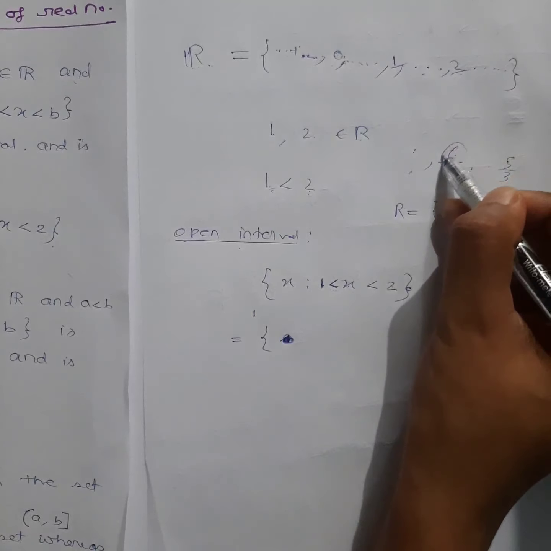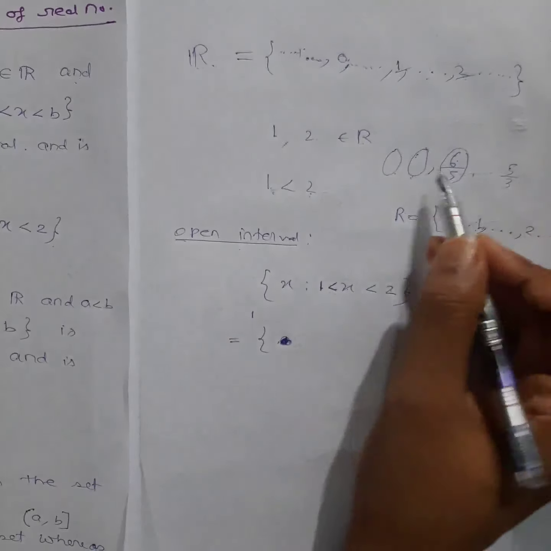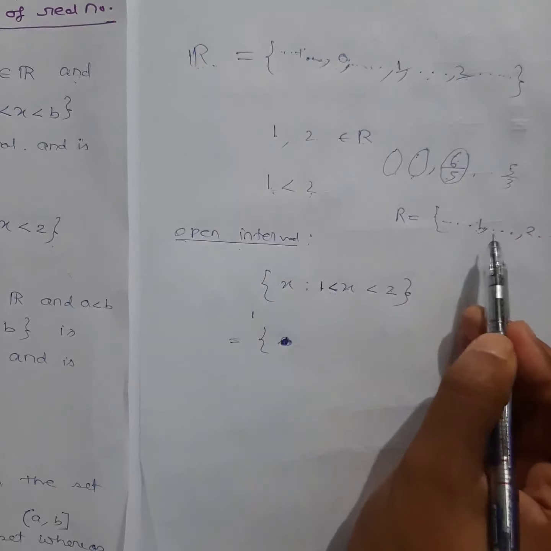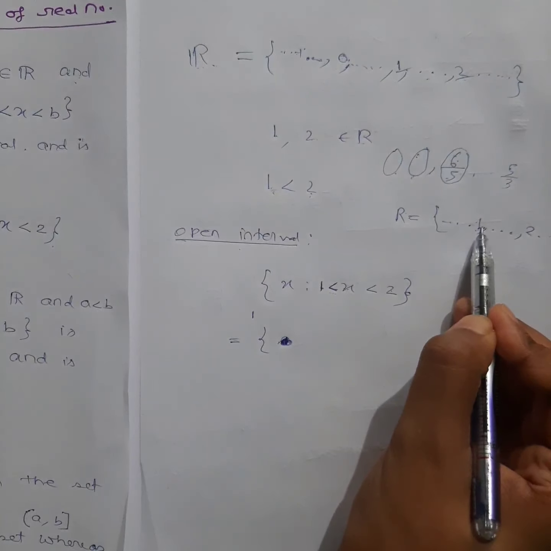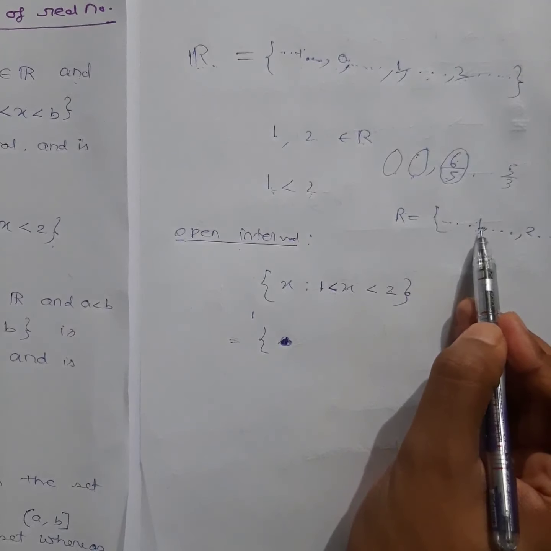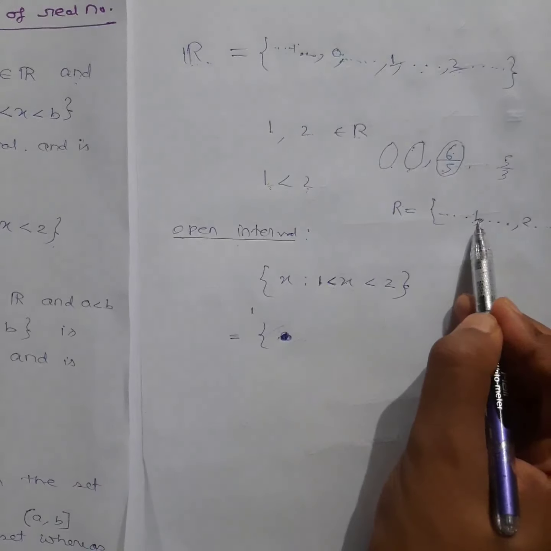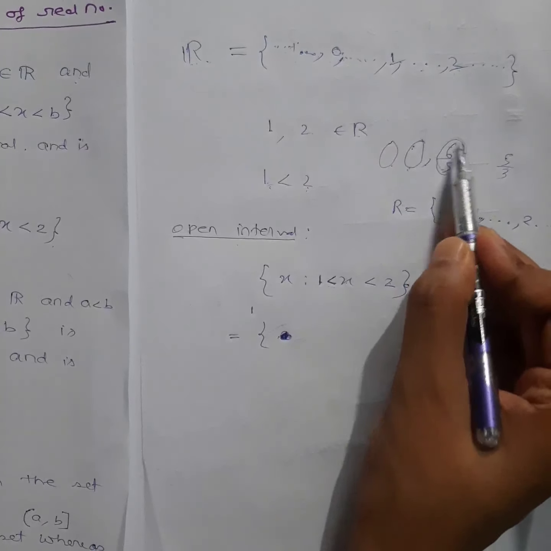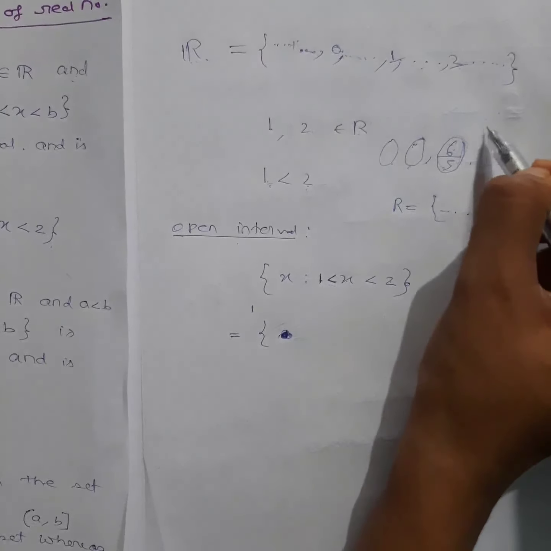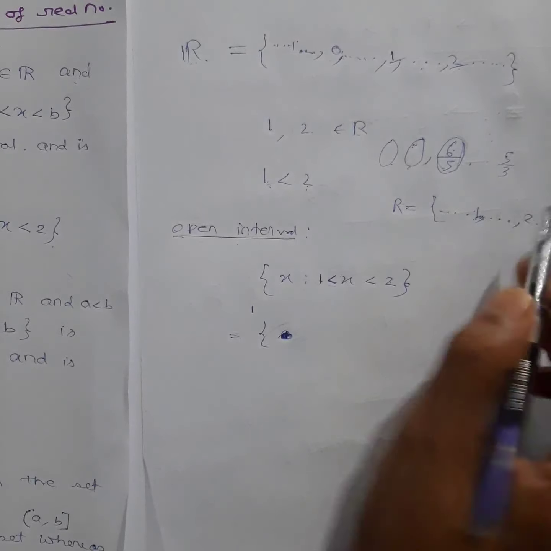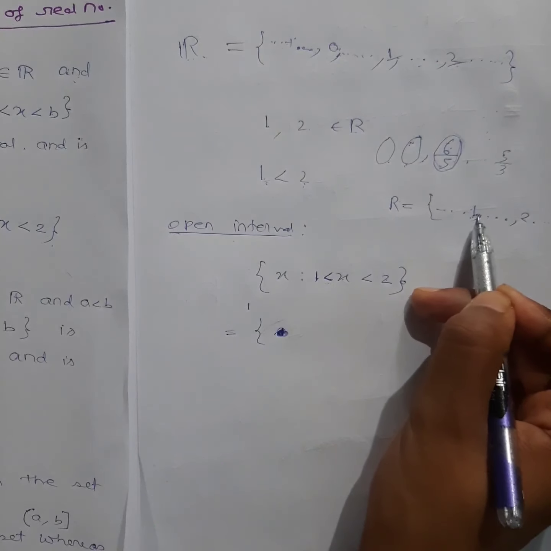So see, I am able to say what the elements are. If you are able to say what the elements are, obviously it is well defined. Why I am saying this is, some student might be thinking that after 1 I cannot say what the element exactly is. So you might be thinking that if it is not well defined, then how can it be a set, right? It is actually well defined because I am able to write down the elements here. What the number is here I can say exactly, but right after 1 what the number will be, I cannot say because it's impossible. Infinite numbers are there.